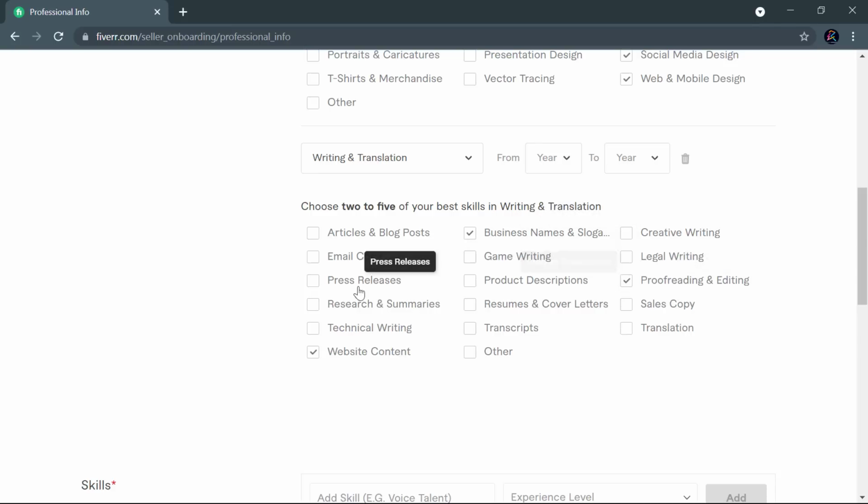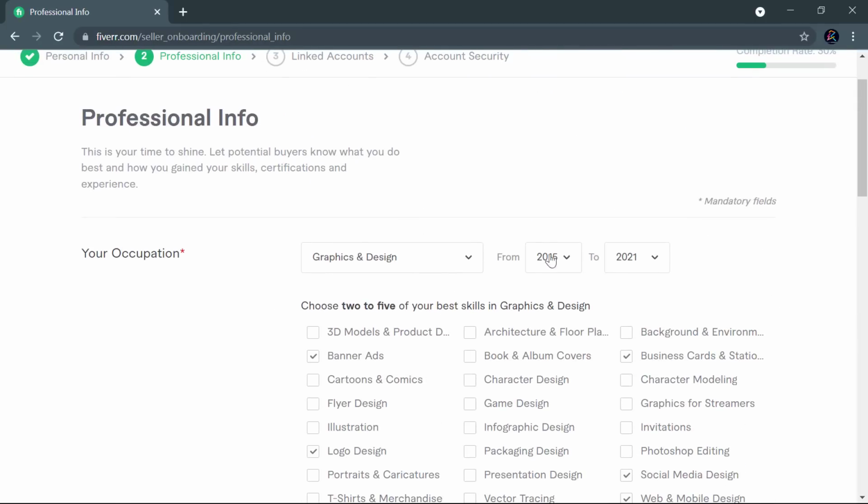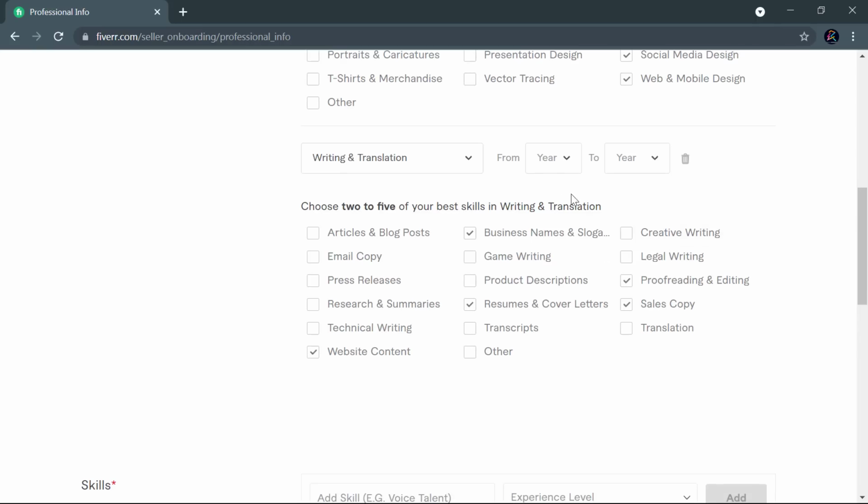That's why I have to select more than this: sales copy, resume. You just have to select the two categories that have to do with the services you're offering, and make sure you do that as well.